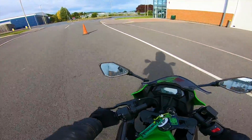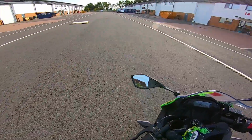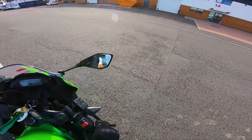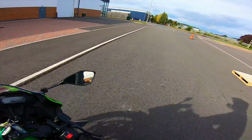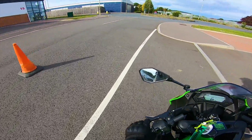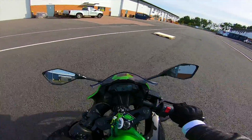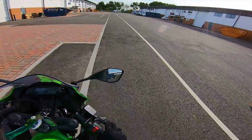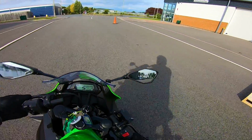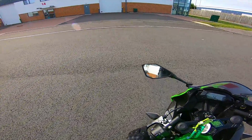So learning the balance of the bike at slow maneuvers is a really difficult skill to learn. It's something that you might have learned on a bicycle if you've ever ridden a bicycle before. I say that, but some people I know never rode a bicycle when they were younger. But anyway, if you did, it's a very similar process, except you've got much heavier steering and a much heavier bike. So you really have to be careful with the way you negotiate these short, sharp maneuvers. And of course it's harder on a heavier bike as well.